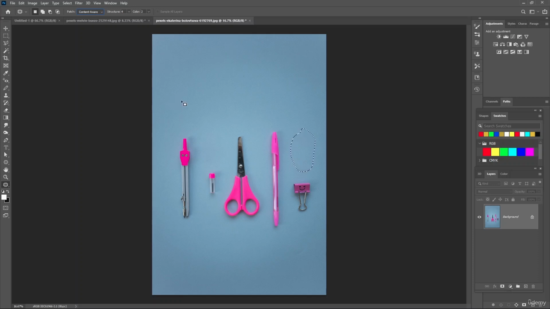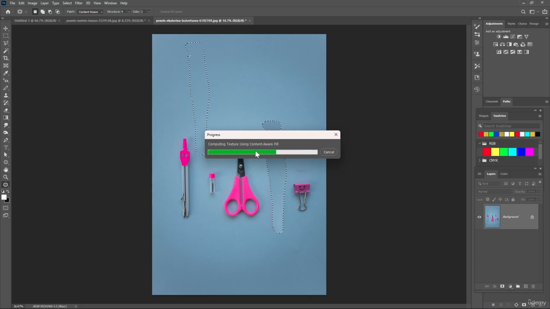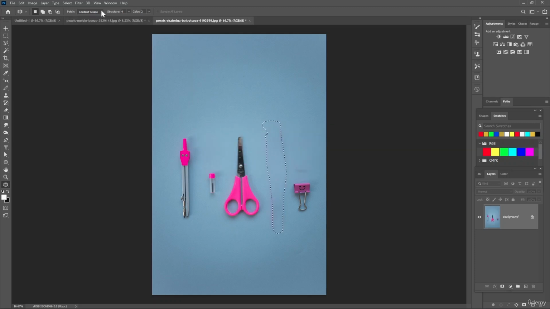The Patch tool can handle more complex scenarios, such as removing large objects and also retouching imperfections in portraits. Like if I want to remove this large object with this color. Now you can see it doesn't have it, and it's using Content-Aware, and it's now removed in there. So, and there you have it.